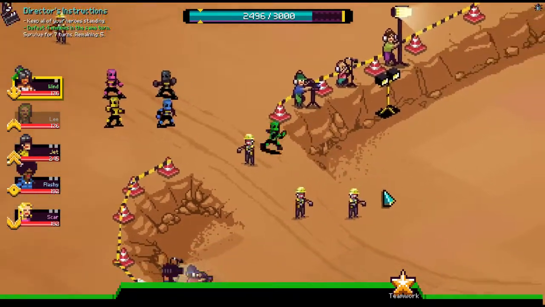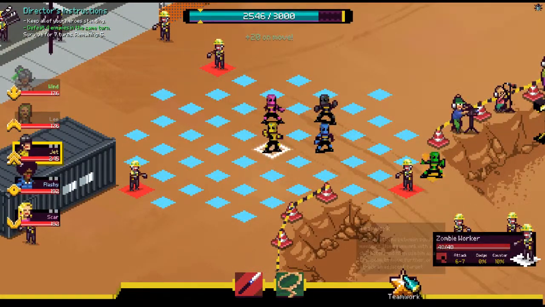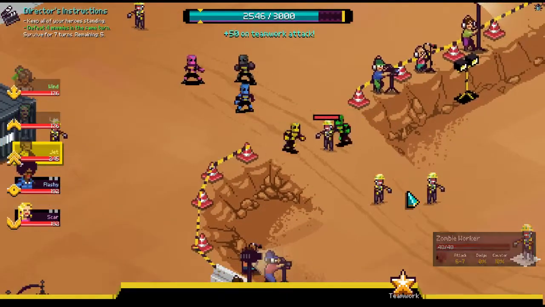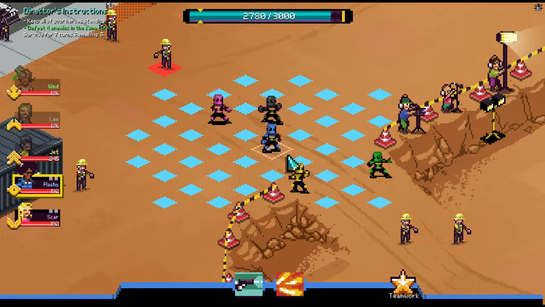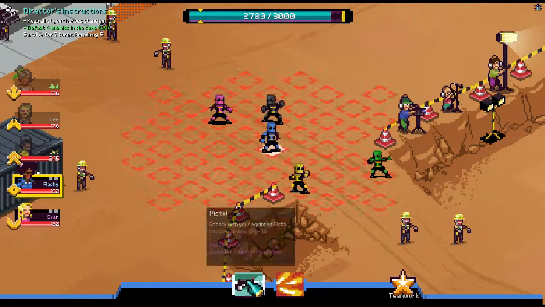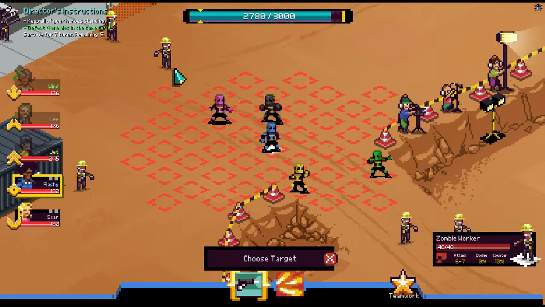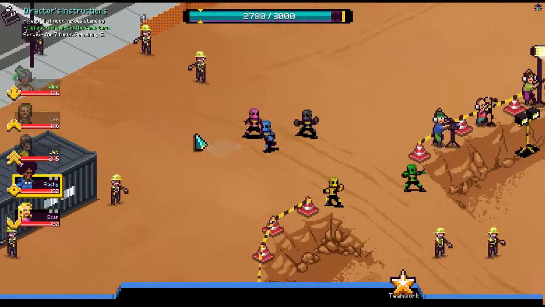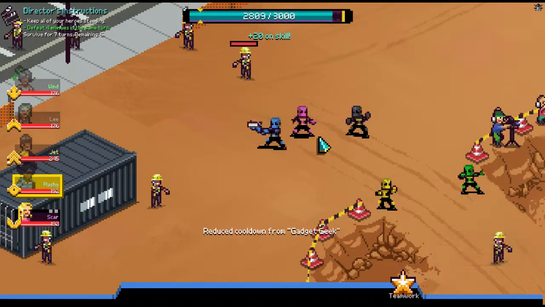Now, with wind, I will show you a teamwork attack. You basically move next to the enemy, hit the teamwork button, and the next character that comes up will work together. And you can do this for 2, 3, 4, or even all 5. And if you use all 5, then it will basically count as the finishing move. Too far. So let's move Flashy up, pull that gun, and take it.